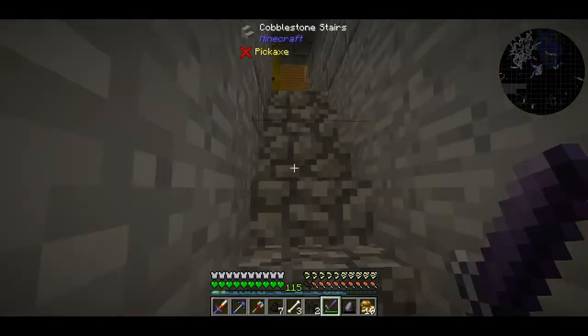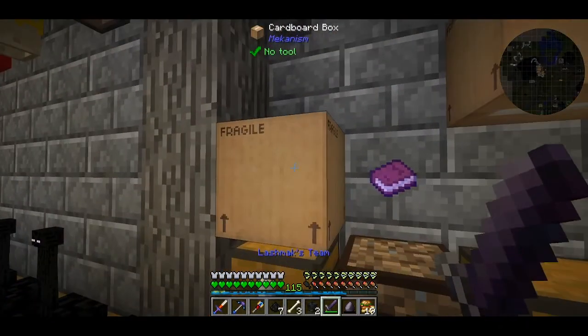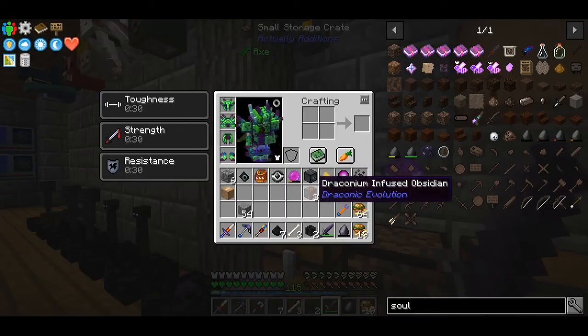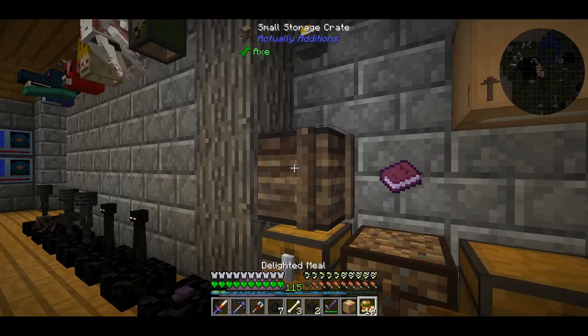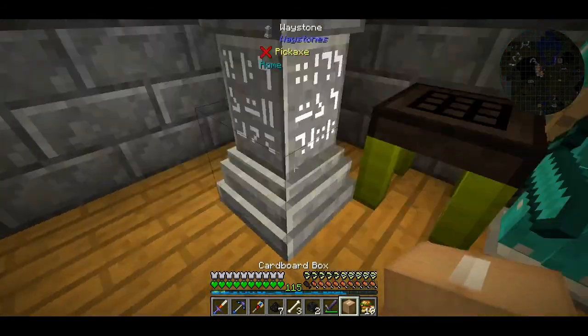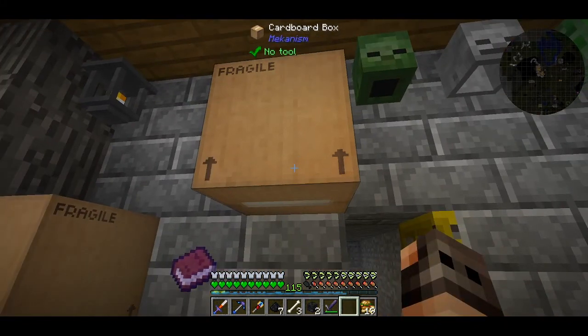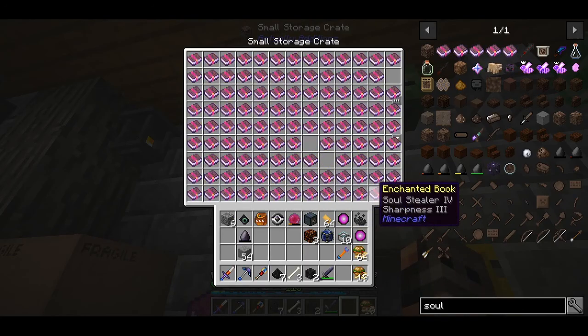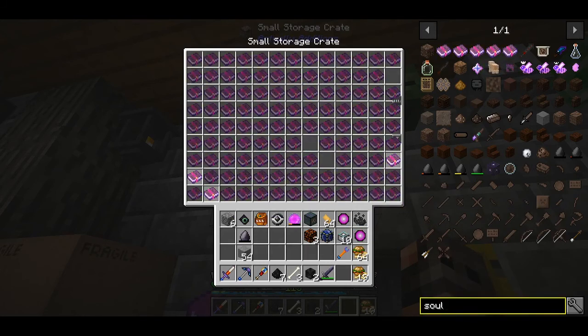I should be having some of them from our fisher resource thingy. That's not the one, that's just the fish. I put them here when I dismantled it. I hope I have a soul stealer enchant. Don't go there. That's okay, that was the one. Sorry. Okay, finding it like that will be okay. Soul stealer 3, another one.